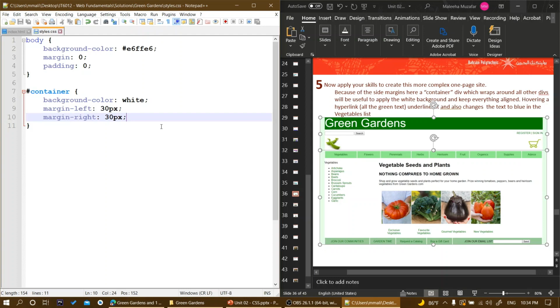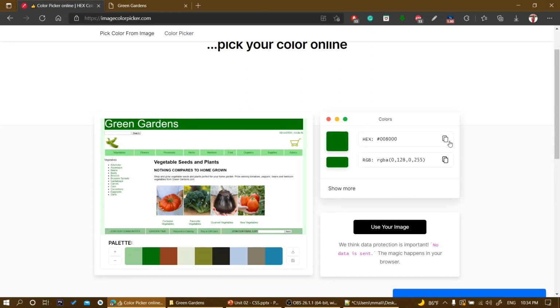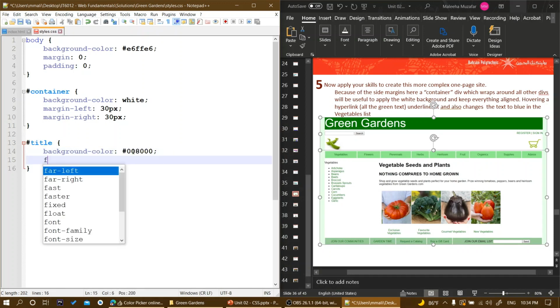Now for the heading, or for the title, let's try to style that. The background color, again, let's go to that website, figure out the background color here, which is green, dark green, and just use that. Okay, this will give you the background color.